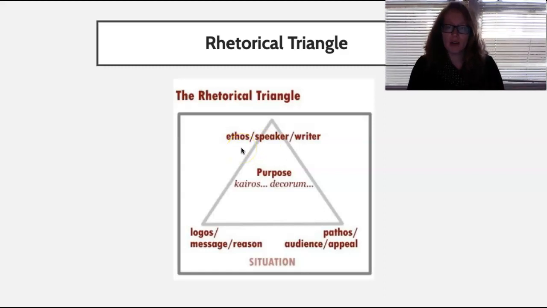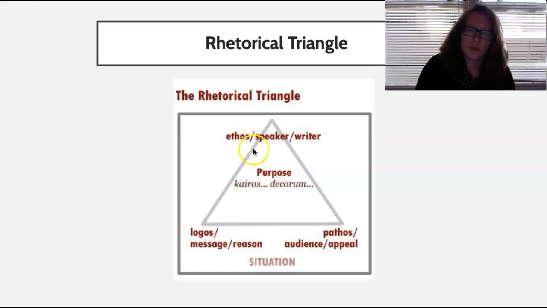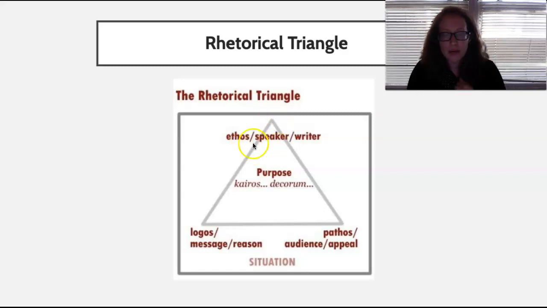When you're thinking about ethos, I wanted to go over the rhetorical triangle to show how this fits into the writing situation. Remember, writing situations, or all communication situations, have those 3 parts. You have the writer, you have the genre or the type of text, and the text itself, the thing that you're using to communicate, and then you also have the audience. So ethos is the trustworthiness of the writer. If you're the author of that text, you're building up that sense of trust, your own credibility with your audience.